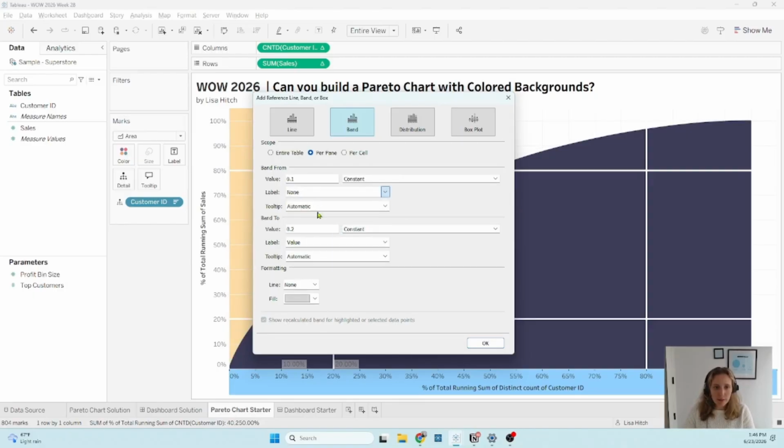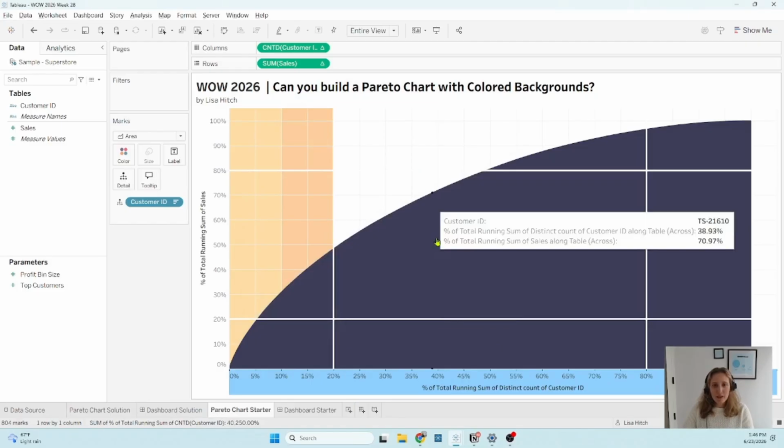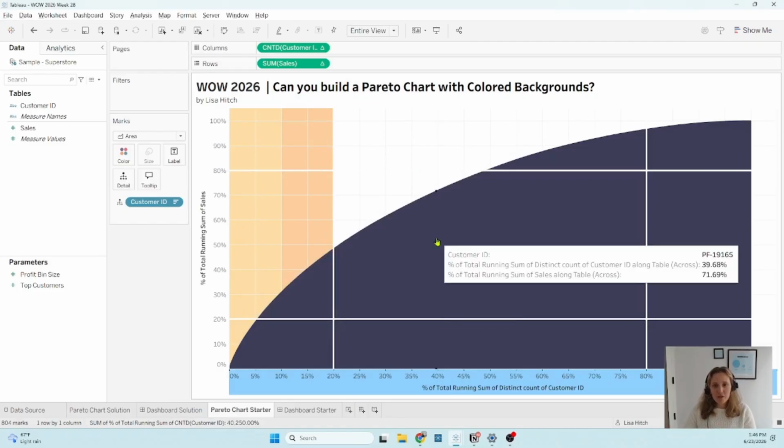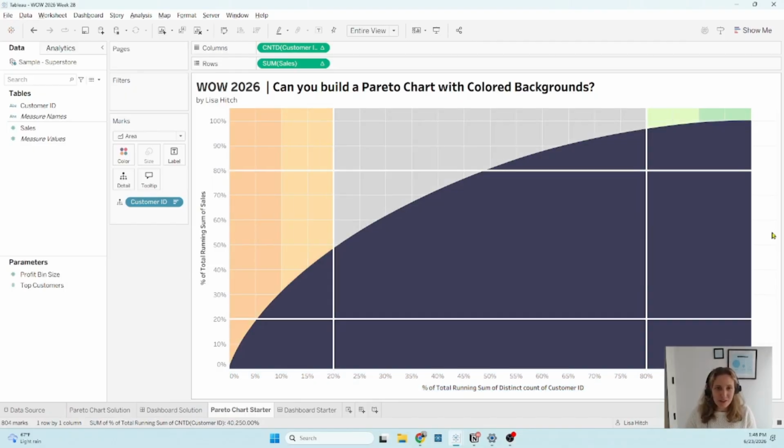Turn off all the labels and the tooltips, and then choose the other color that I had here. Yeah. So I'm going to do this for the other reference bands so you don't have to watch me do all of that, and then I'll be right back. I love modern video software. So now I quickly added all of those reference bands, and now we can just do a couple final touches and then we're nearly done.